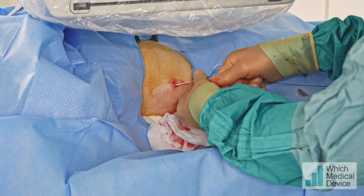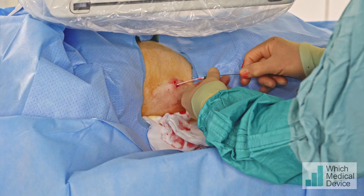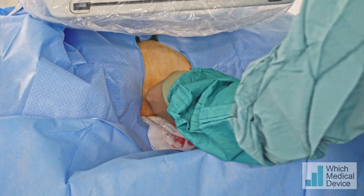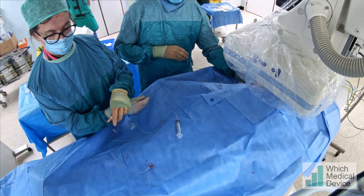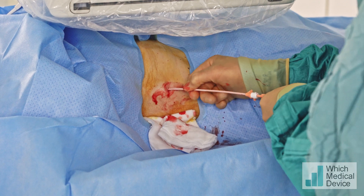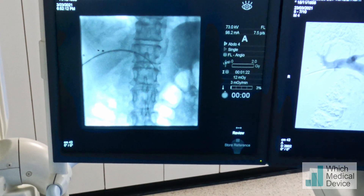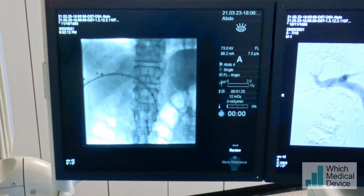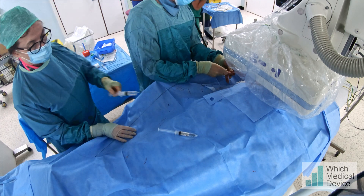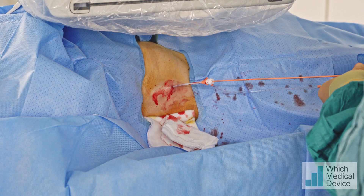The Benson wire is just going in. Are we ready? We're ready with the sheath — we've got plenty of wire in. The Goldstick is coming out and we'll pop the sheath in. Just going to screen that sheath in. I'm going to take the inner bit of the sheath out and leave the wire in, because if you leave the wire in it helps to keep the end of the sheath off the wall of the portal vein and you actually get better flows of the islet cells.